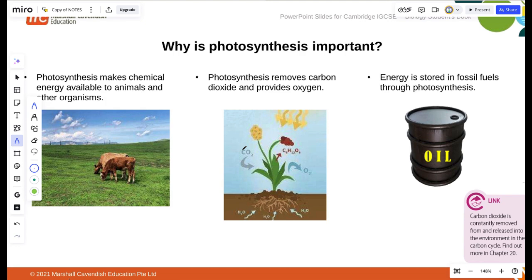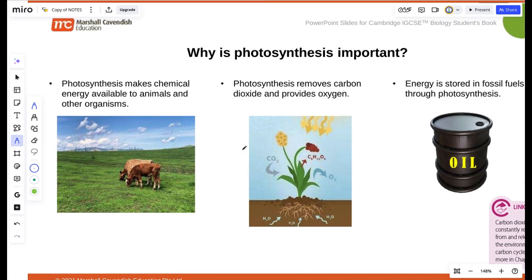Why is photosynthesis important? Why is photosynthesis important for plants to carry out? Why do plants have to photosynthesize? What is the significance of photosynthesis? What's the importance? Why is it important to human existence? Photosynthesis is very important because it helps the plant to manufacture their own food, right? It makes chemical energy available to plants. Because if plants don't manufacture food, can animals get food to eat? No. The animal eats grasses, which is food manufactured by the plant, or crops and whatever they find. These are foods that are manufactured by plants. Without photosynthesis, there will be no food for animals to eat. So this is one reason why photosynthesis is super important for living things.